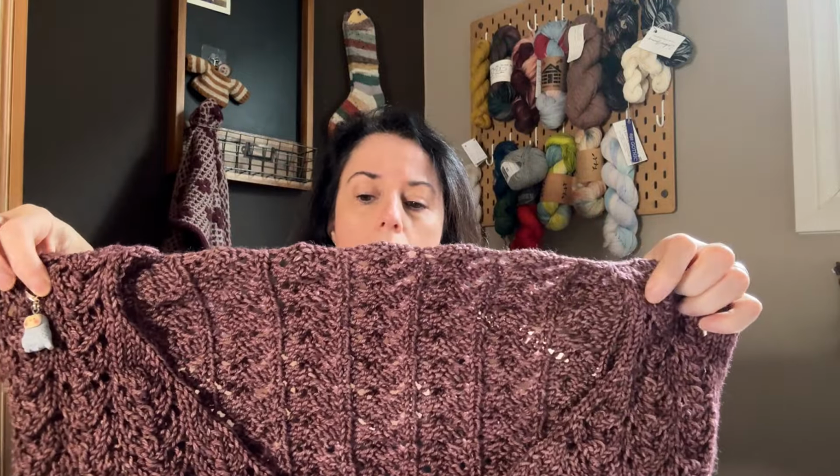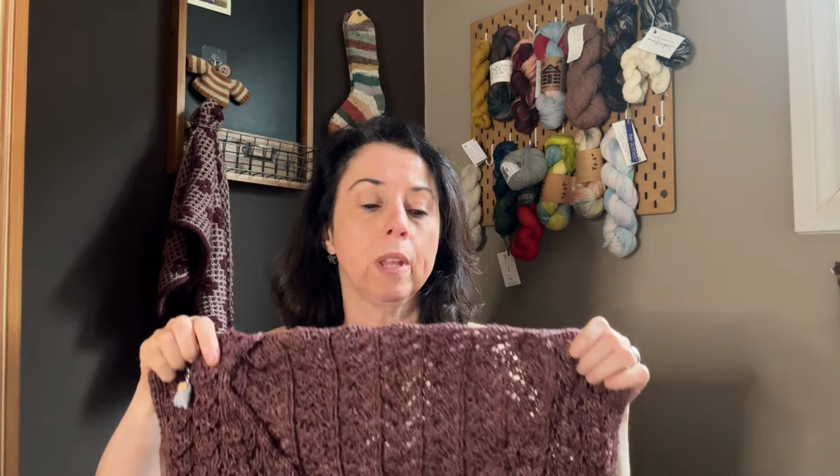So I went on her patterns and the lace is so easy. Absolutely intuitive. She's just a wonderful pattern writer. I went on to her patterns and there's so many I like. So I'm already thinking, what's my next Irene Lynn pattern? Because they are great. And I'm hoping the next one is as great as this. I can't see why it wouldn't be if this is her style.